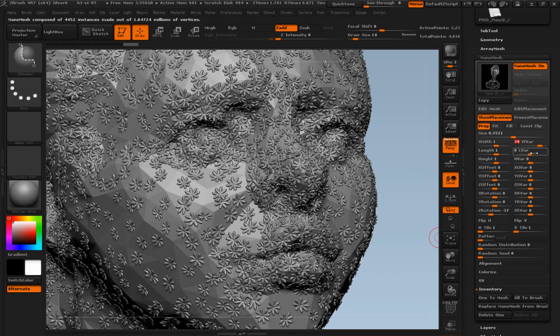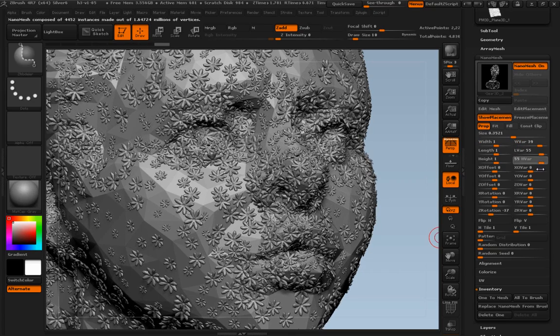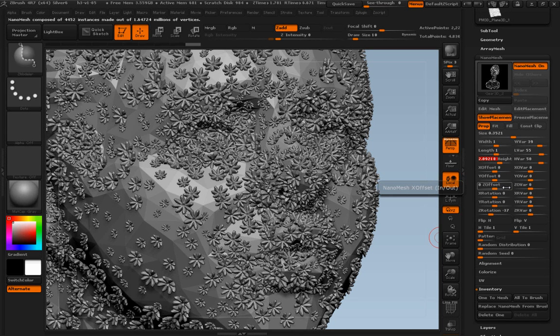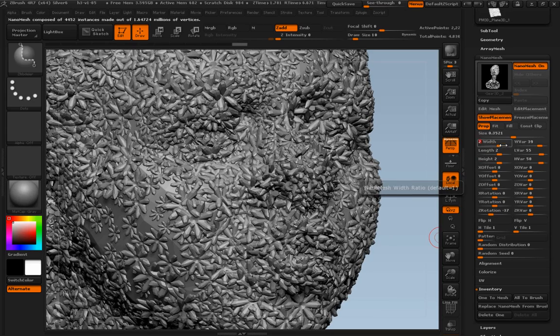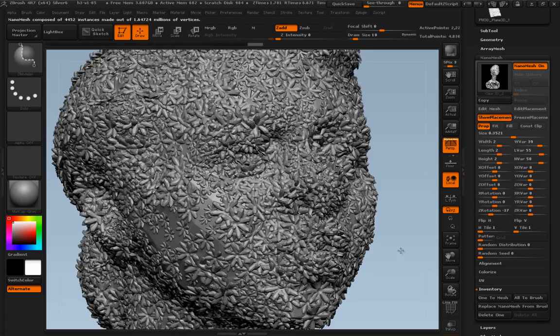We can adjust the height, the width, just to add a little bit of variation in there, right? And in fact, we could set some of these higher too. Let's set 2, 2. And let's set this at, there we go. And we've got a little bit of variation happening.